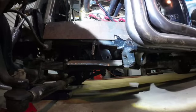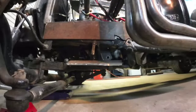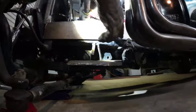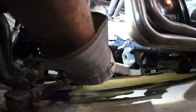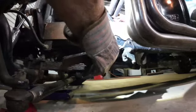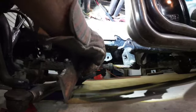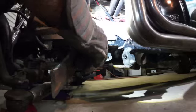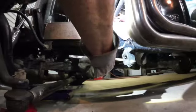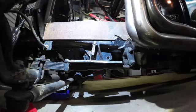I had made a piece out of 3/16 steel that covered one of the bolts down there, but I wasn't necessarily happy with it. So I'm going to remake that piece and make it join up with this piece. It's going to sit right here. Then I'm going to cut into it what I need to get this bolt and tie this in. I may wind up welding a bolt onto this that goes through this. That way I could put this whole thing on there and bolt it, and I could remove it without having to weld the frame or anything like that.